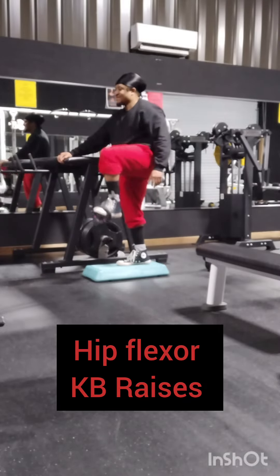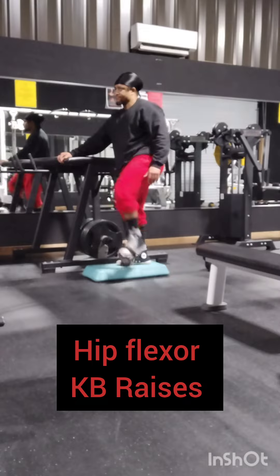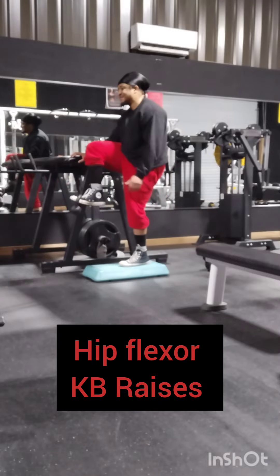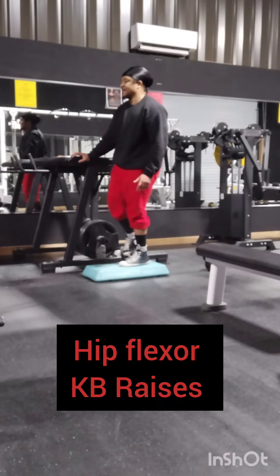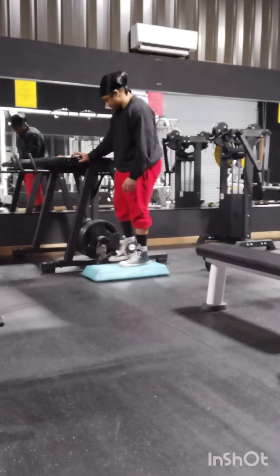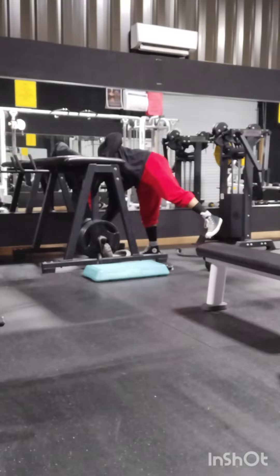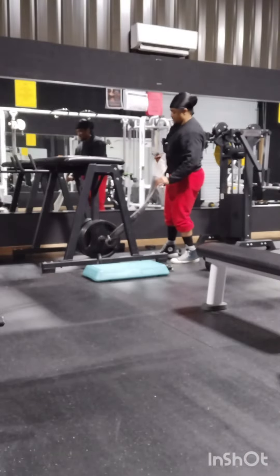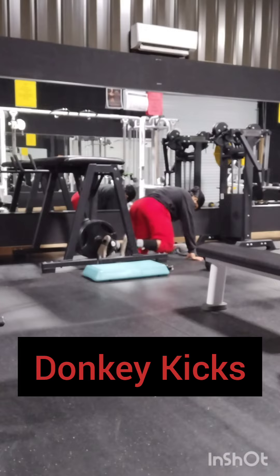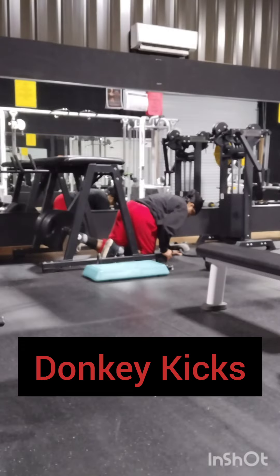My lower back and glutes have a serious pump, especially my lower back. Right here, hip flexor kettlebell raises again, just going through the motion. Rehab is going great — just got to rest and recover and I'll be back. Nothing's going to stop the train. We may fall down nine times; we're going to get up on the tenth. We just got to have a great mindset. There are a lot of things where we need to back off — we can go so hard to the point where our body has to recover one way or another. We may want to think about what we used to do when we were younger, but reality will always strike because we are not getting younger. At the end of the day, you always want to keep going hard and be smart about it.